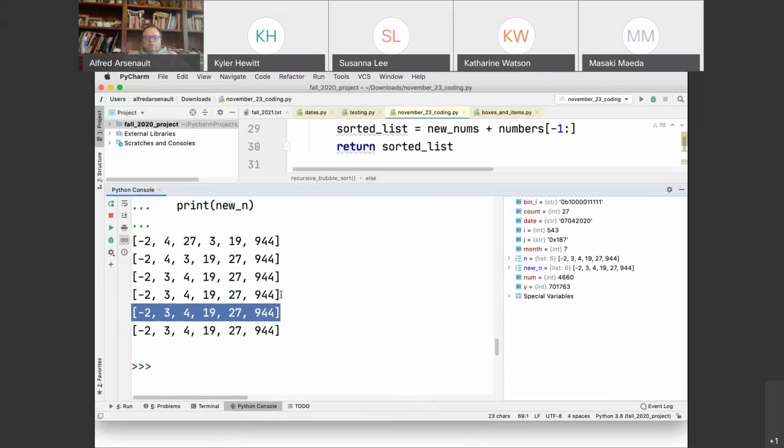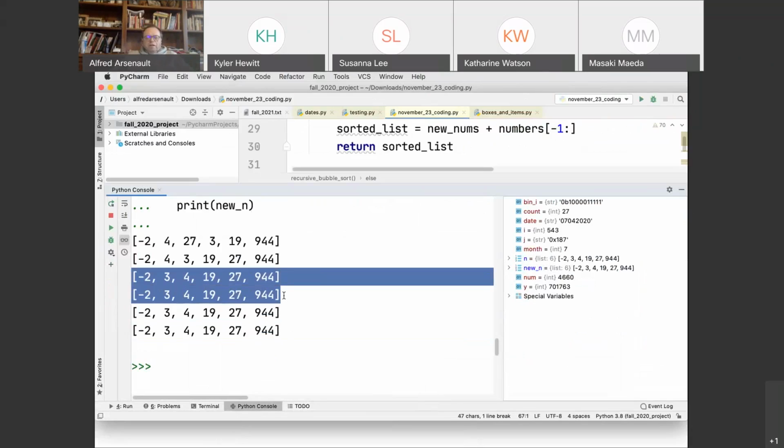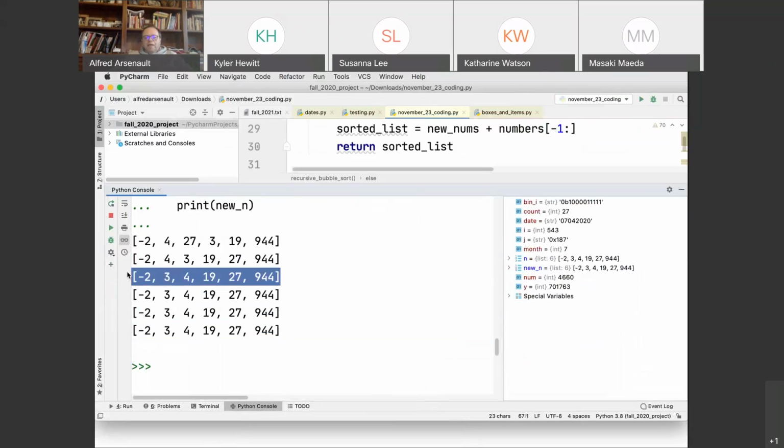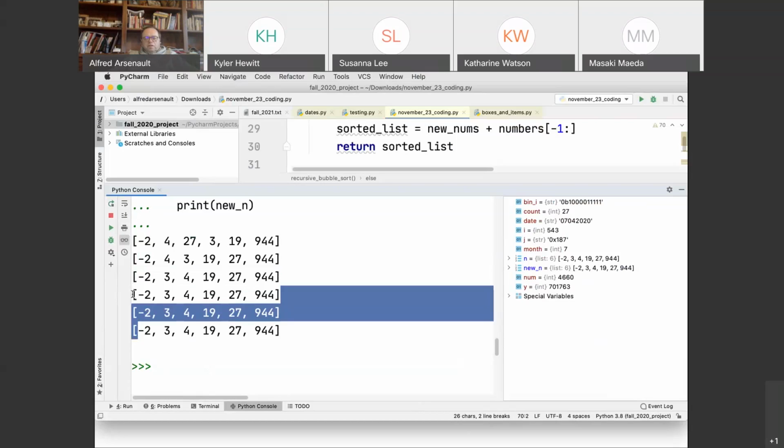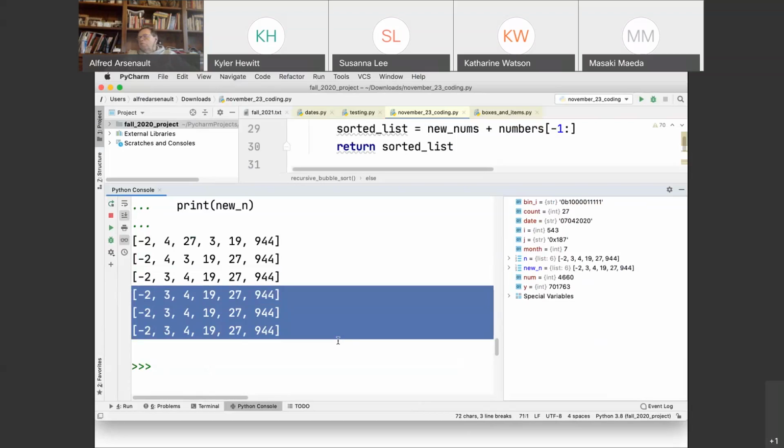This list was already sorted back here. But we had to continue running through the loop to ensure that we checked everything. So the result was we did a whole lot of extra work. We did 3 extra loops through the list when we didn't accomplish anything.